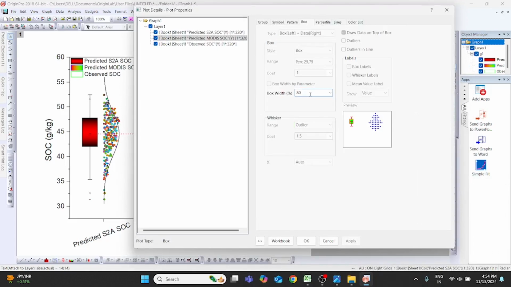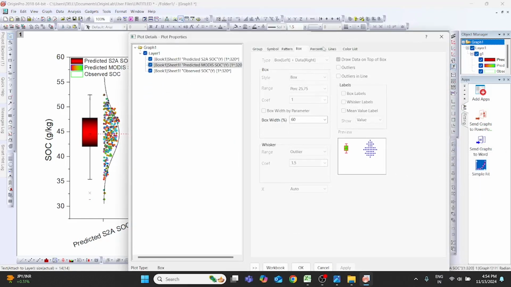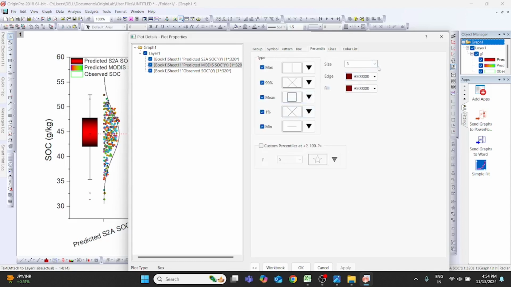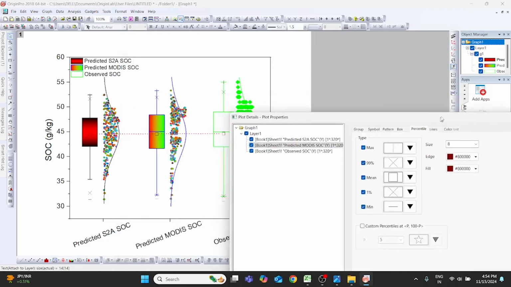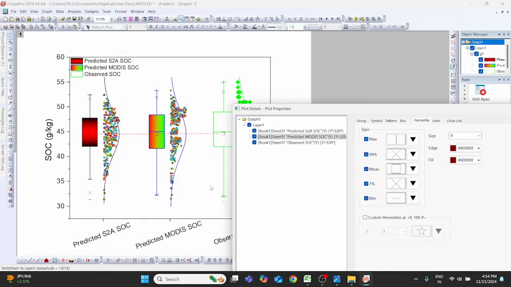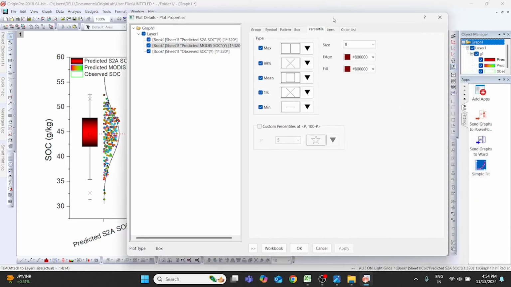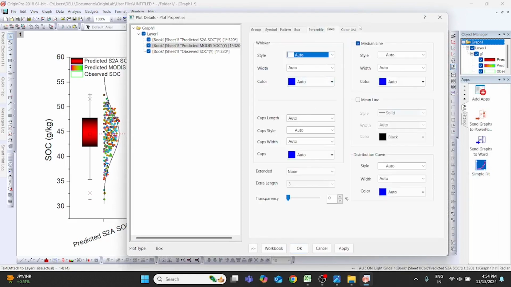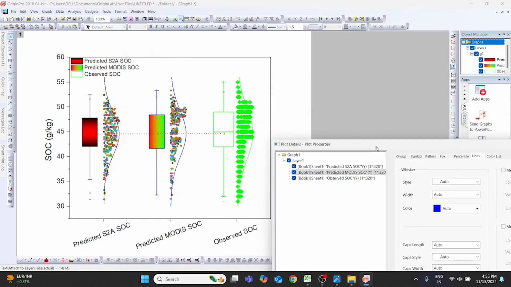The box width here is also editable. You can type it from the keyboard or you can select it from the option. Now again we decrease that one, then the percentile or whatever changes you have. Let's say I will increase this font size to 8, then you can see them as somewhat bigger than the first box. So the next point is the line. Here also we just remove that connection of the line, as we already did in the first. That's why here we don't have it. We apply our changes and just take a look.